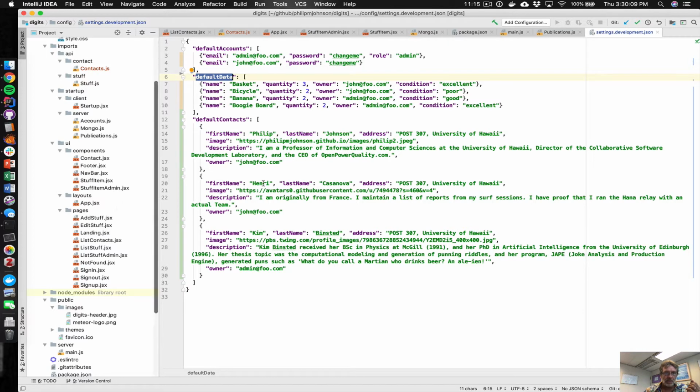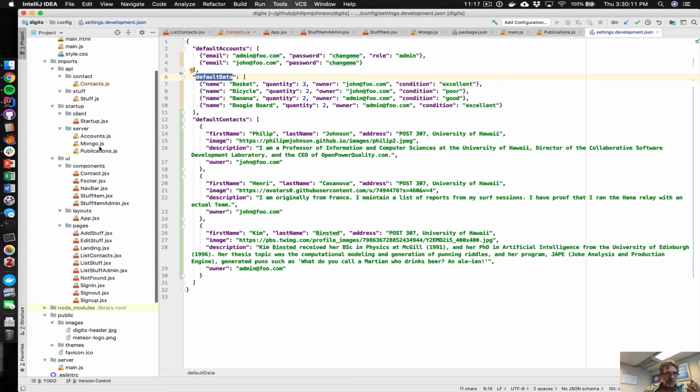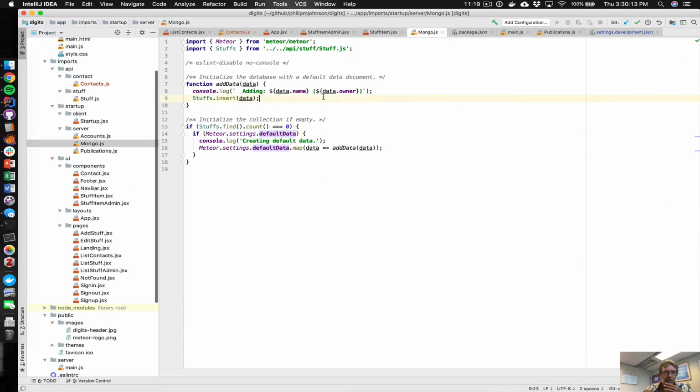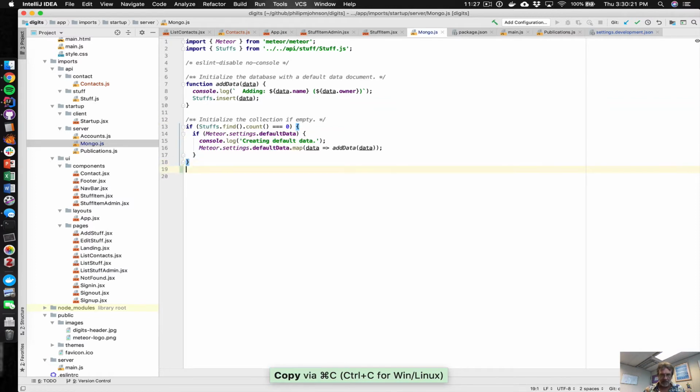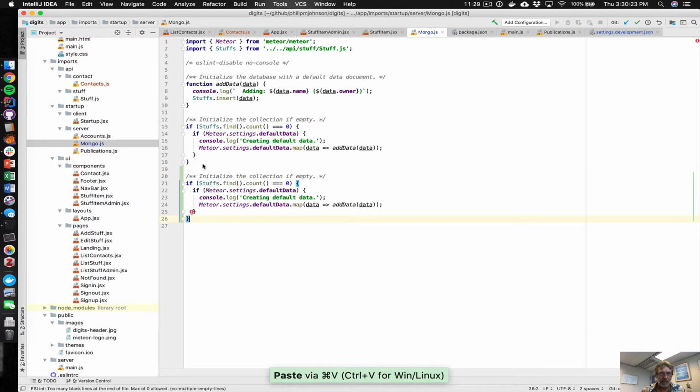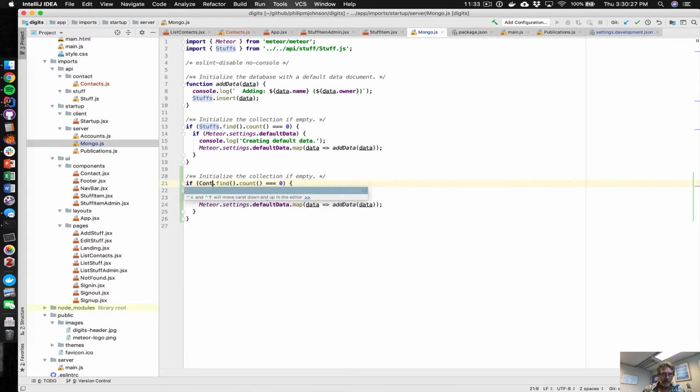structure to add the data for contacts. We're not going to get rid of the stuff. We're just going to keep adding our own functionality on top of it. And then as a final pass we'll go get rid of the stuff, but we're going to wait till we're totally done with implementing digits before we get rid of that stuff.